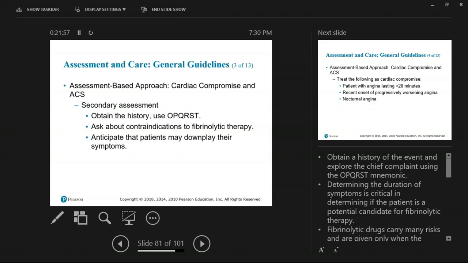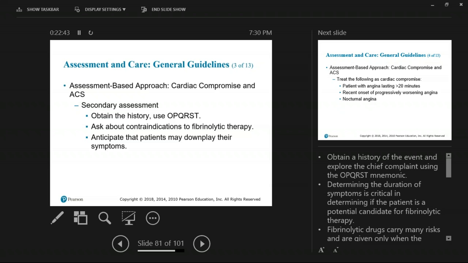Then there are certain types of patients that downplay their symptoms. Some men and a lot of women downplay what's going on. The worst are medical people, absolutely the worst. I can't be having a heart attack, I'm too young. I'm a nurse, I'm a paramedic, I'm a doctor, blah, blah, blah. Sorry, you're a humanoid life form. You have the same anatomy and physiology as all of us. We all have the same physiology, and guess what? It can happen to you. So denial is one of the worst things these people have that can get them in the biggest trouble.